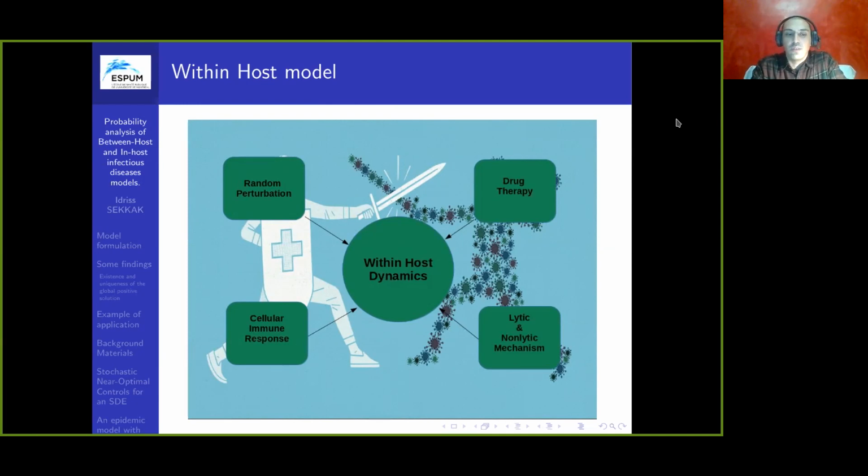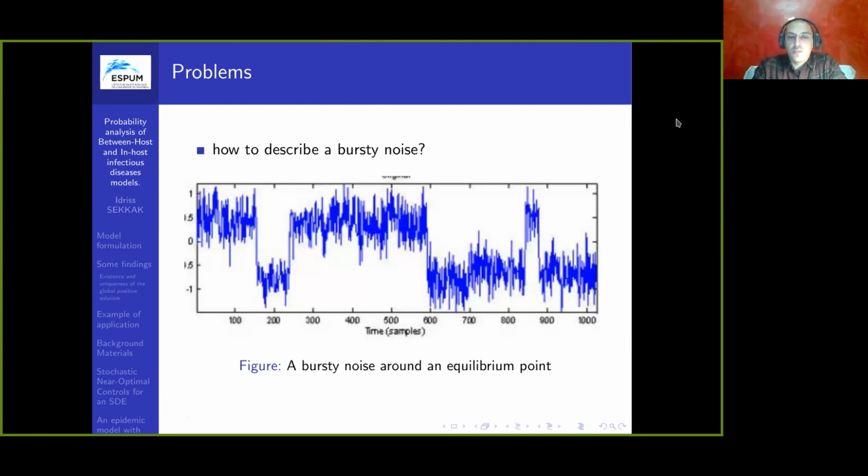So in this work that I will present, we tried to describe bursting noise in an epidemic model, because if we use the switching regime or the colored noise in an epidemic model, that means we will change from one environment into another environment. We switch to another environment, but how can we describe it regarding the same parameters without switching from one state to another? For the normal noise, it will fluctuate around an equilibrium point. In that case, it will too, but it will have the same symmetry for that equilibrium point.